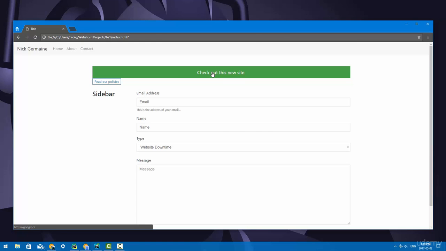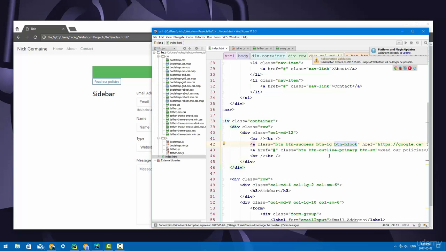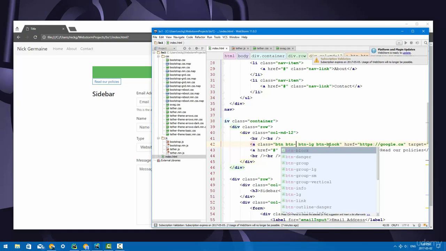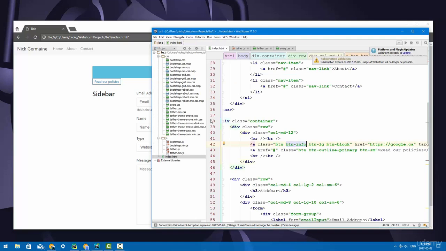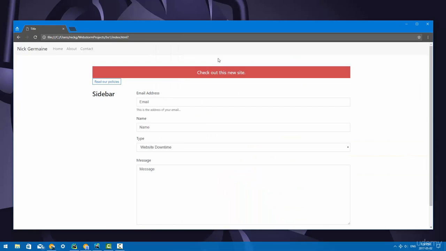Now, Bootstrap has many, well, not many, but a few different colors of buttons. So you can say btn-success or btn-info. Save it and refresh. You get this nice teal. Nah, that's not teal. It's kind of blue. You can rename it to danger. If you want to warn users, it becomes red. And now this is a bad thing. Typically, this would be a delete button. So if you wanted to delete the site, maybe this button would say delete the site.